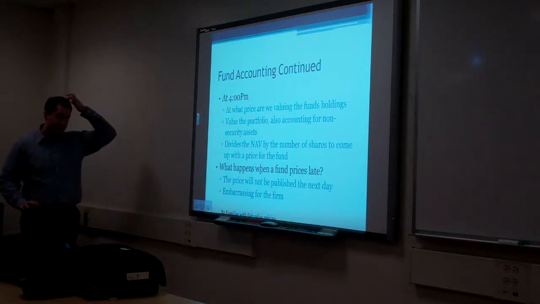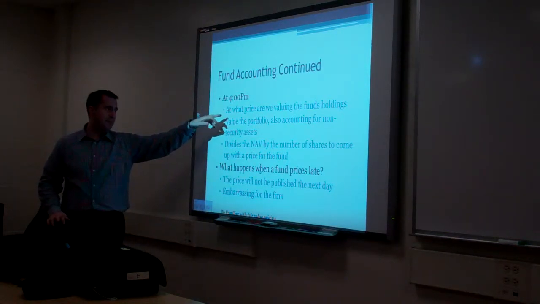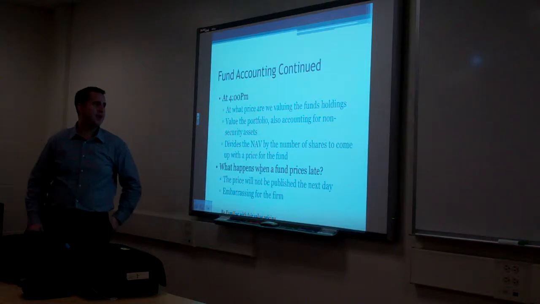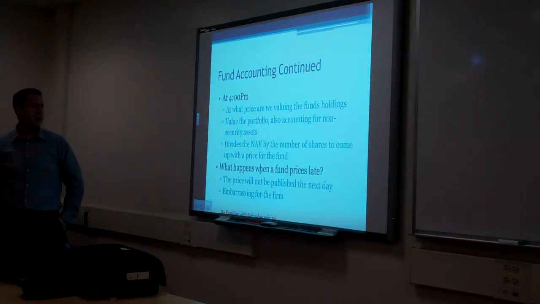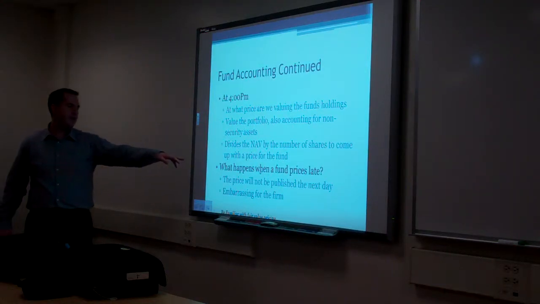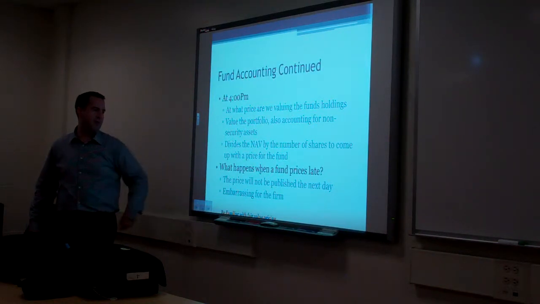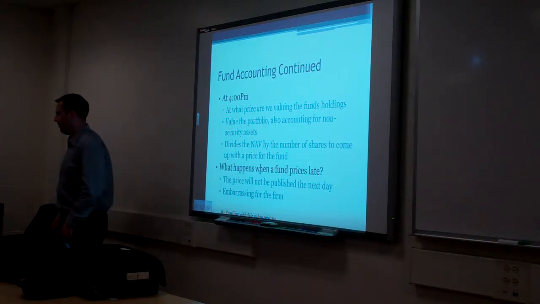Fund accounting, continued. At 4 p.m., you're determining at what price we are valuing the fund's holdings, valuing the portfolio, also accounting for non-security assets, and dividing the NAV by the number of shares to come up with the price of the fund. A lot of this is done by the computer, right? And the computer will come back and say, something failed, something doesn't look right. What happens when a fund price is late? The price will not be published the next day, and it's embarrassing for the firm.